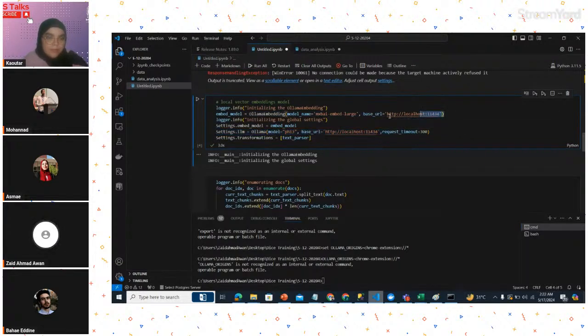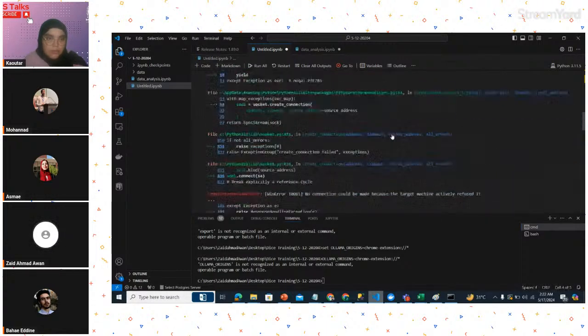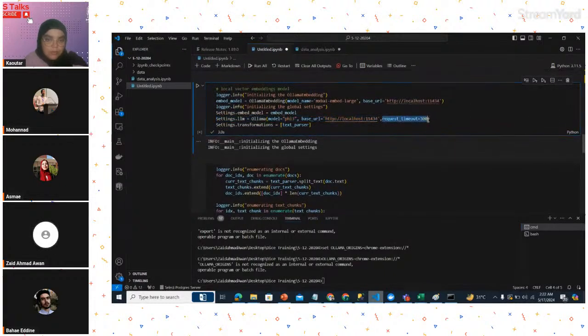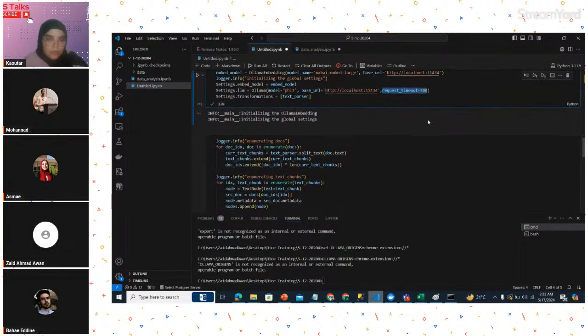Your embedding model address and LLM's address are the same. And this request timeout is very important because you are running the model locally. So always try to give at least a 3 to 5 minute request timeout, because otherwise it will time out and will not provide you the answer, right?